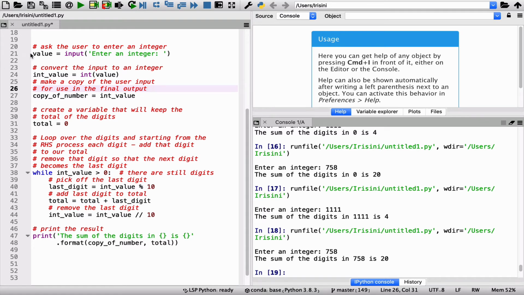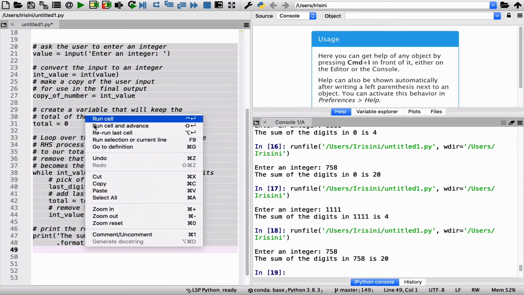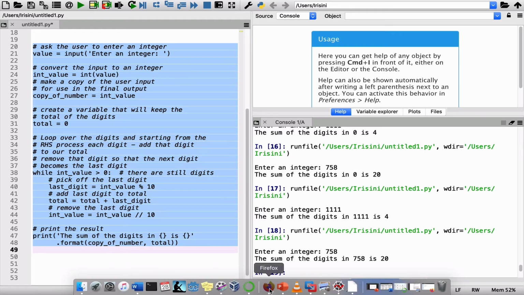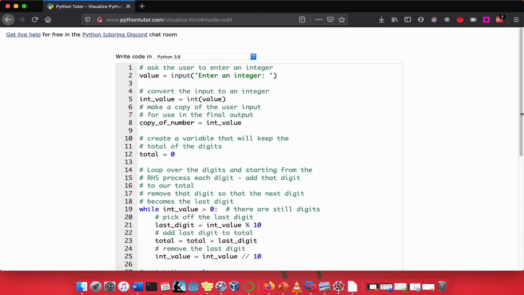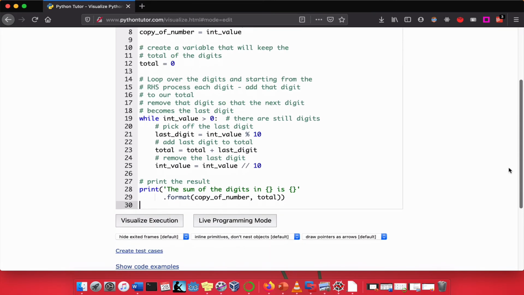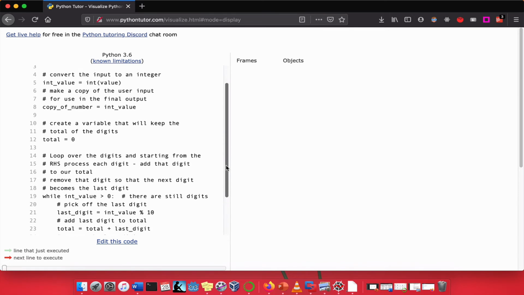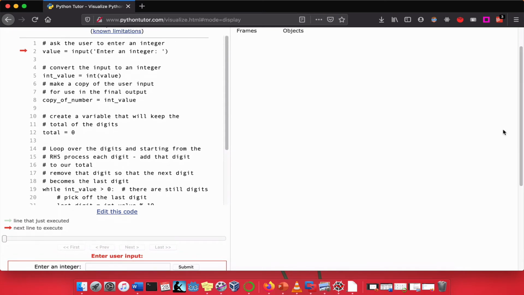so let's grab this program and let's look at it in Python Tutor so that you can actually see how this program is manipulating the value. So let's visualize. Okay, let's go down here.